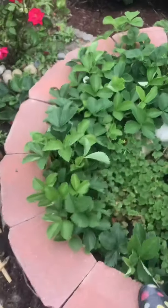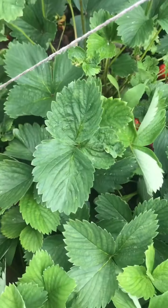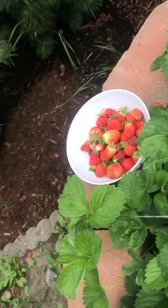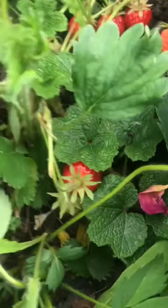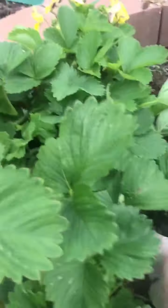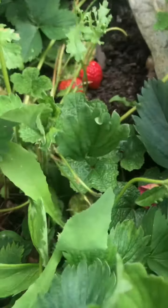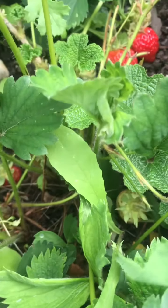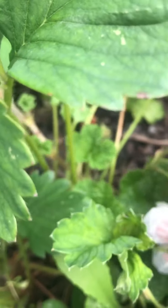Back again here to harvest some more strawberries. I see all red in here. Oh, let me get some. Look at all those strawberries. It's all ripe now. Okay, look at that. Look at my harvest today. Oh, weed in there. Now here. Can make some jelly, huh?